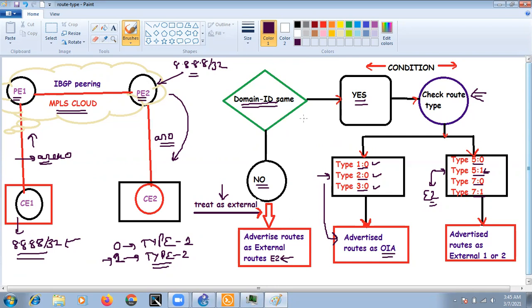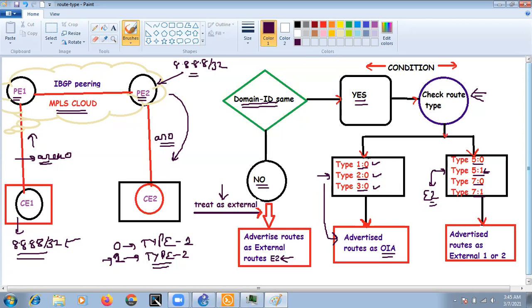If the domain ID is matching, then it is going to check the route type, and we have a few options in the route type. We have type 1 colon 0, 2 colon 0, 3 colon 0, for the type 1 LSA, type 2 LSA, and type 3 LSA.